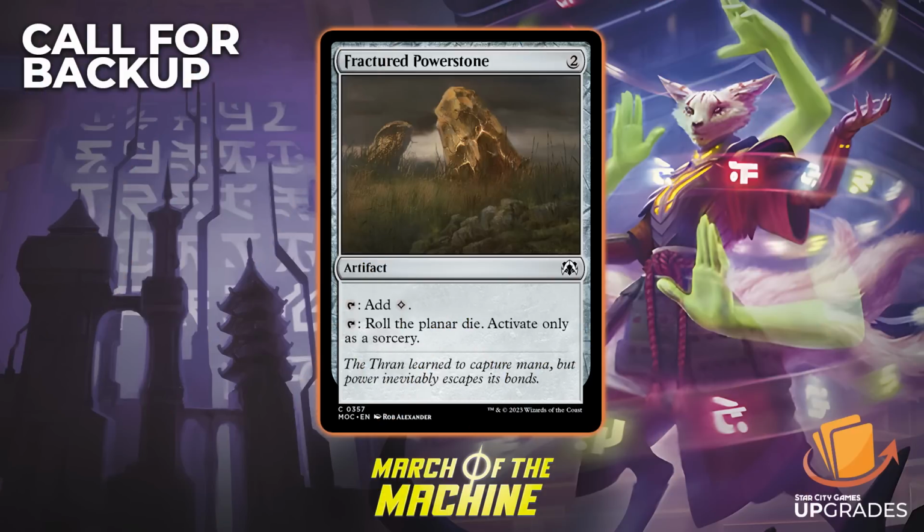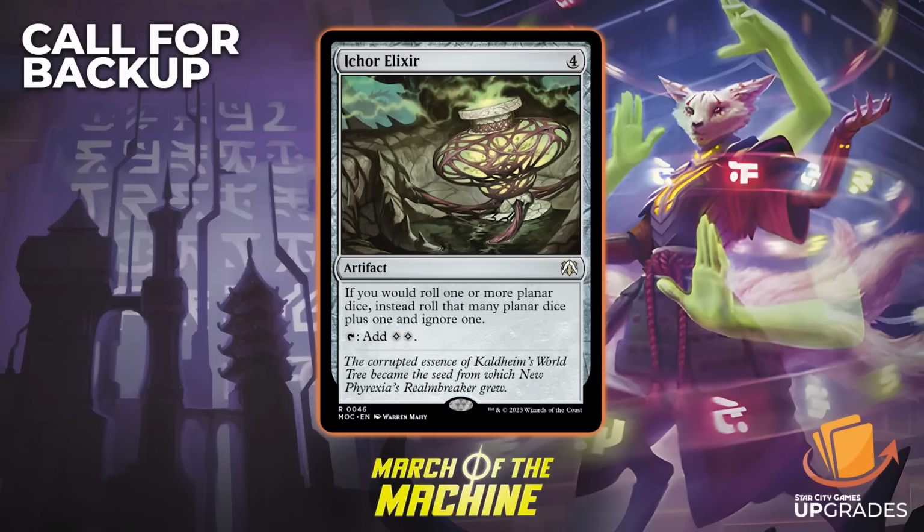It's interesting. So for each of these decks, they have Planechase in the deck. There are 10 Planechase cards in each deck, 5 reprints and 5 new ones. There are also a couple of cards in each deck. One is Fractured Power Stone, which is a reprint, and the other one is Ichor Elixir. That's one of the new cards.